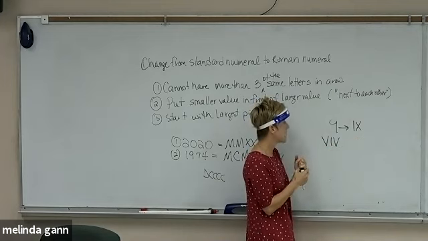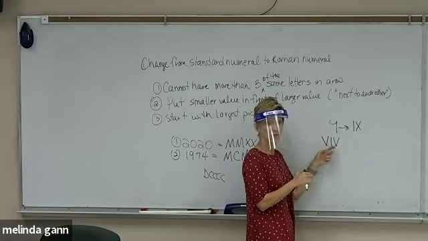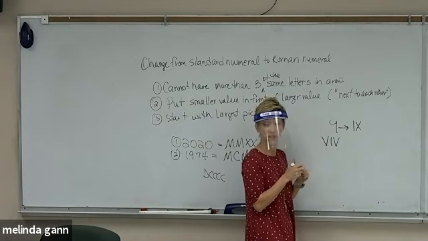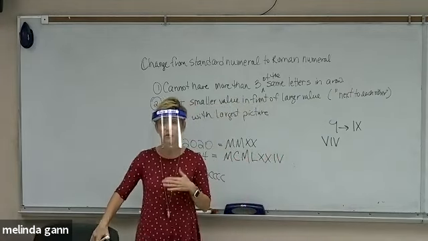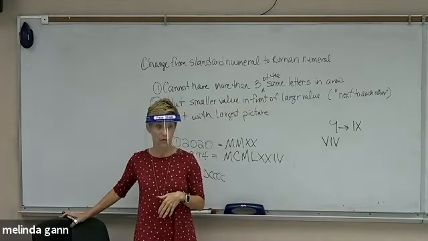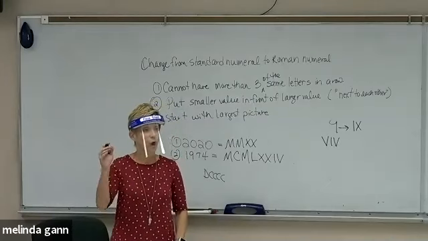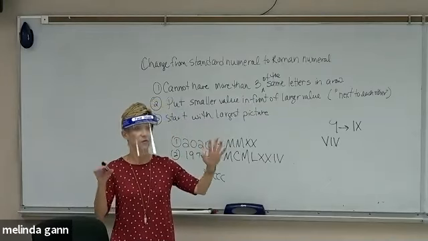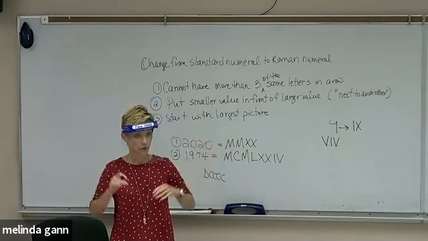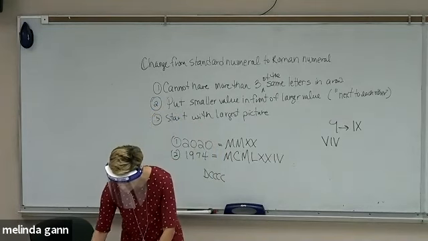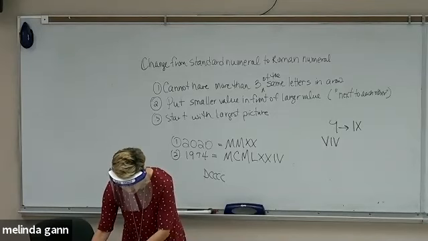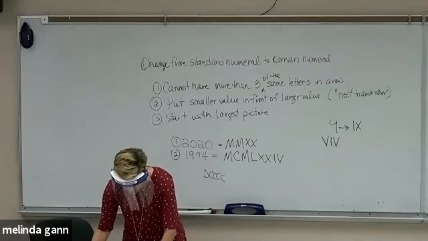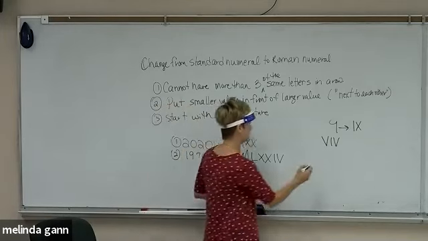Okay? Now, the Super Bowl is always in Roman numerals. When you look at the end of movies, they're in Roman numerals. Buildings that have years on them are in Roman numerals. We still use Roman numerals. Okay? So you got to be able to go from Roman numeral to standard form and then standard form back to what? Roman numeral. Okay? Now, I'm not going to test you on this, but I am going to show it to you. That's what you have to do. But does everybody see a problem?